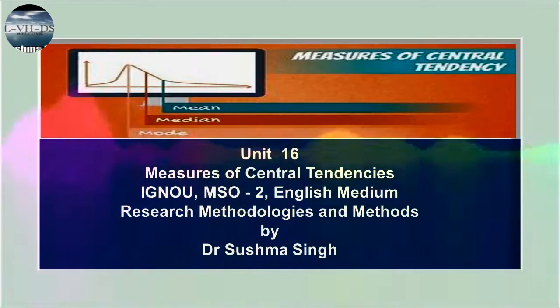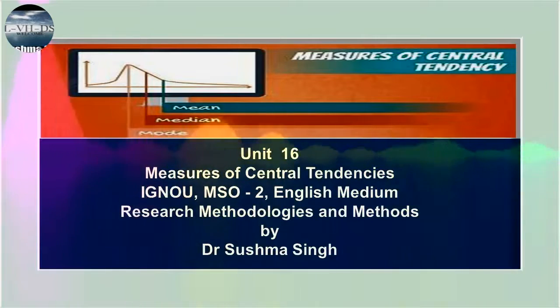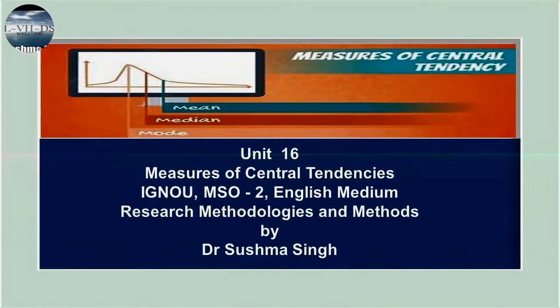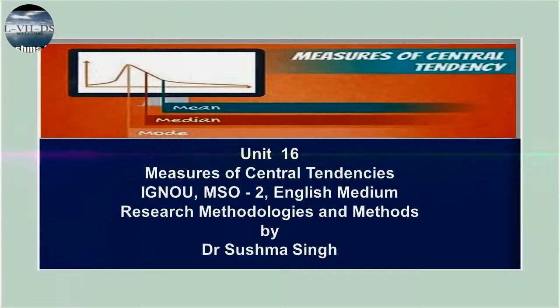The next one is mode. Mode of a distribution is simply defined as the most frequent or common score in the distribution. Mode is the point or value of x that corresponds to the highest point on the distribution. If the highest frequency is shared by more than one value, the distribution is said to be multimodal. It is not uncommon to see distributions that are bimodal, reflecting peaks in scoring at two different points in the distribution.